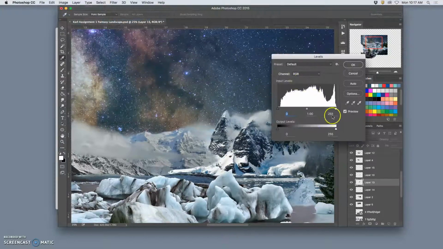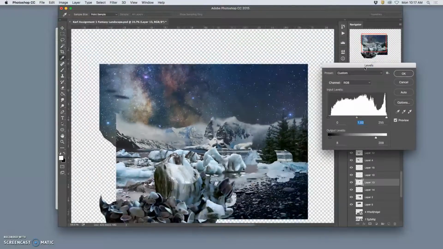So start with levels. It's pretty good, but it might be a little bright, so I'm going to dim its highlights. Might even dim its shadows just a touch, and then I can play with the midtone slider. It's basically decontrasting it because it's in the background there.